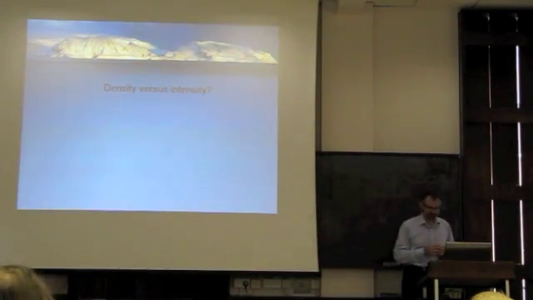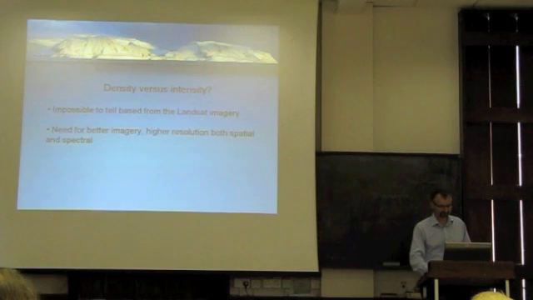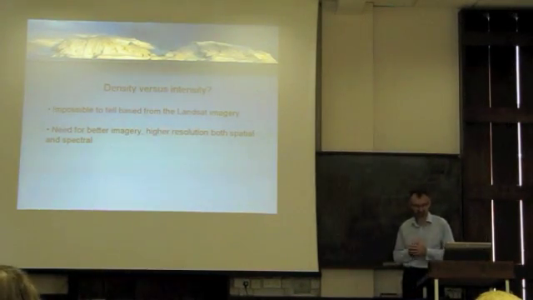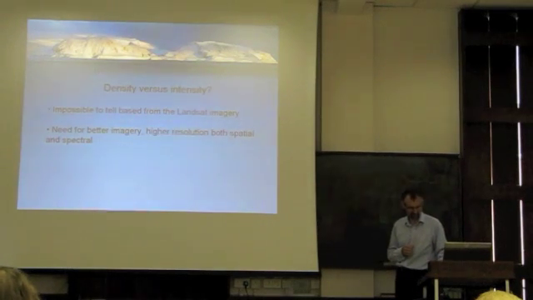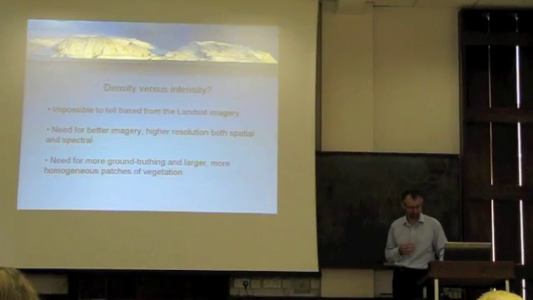So we needed a different approach really, because Landsat is never going to give you that, it's too coarse. Probably best to get better resolution both spectrally and spatially if we wanted to tell more about the vegetation. And also more ground truthing. And this is what we're looking at the moment.